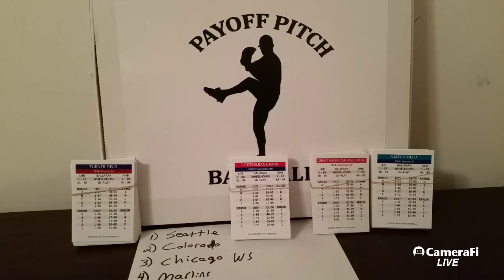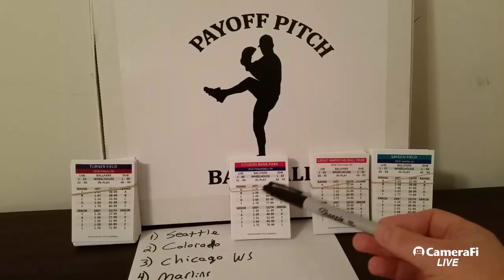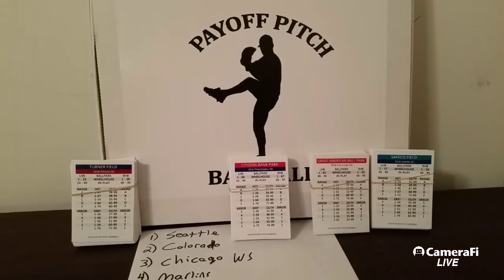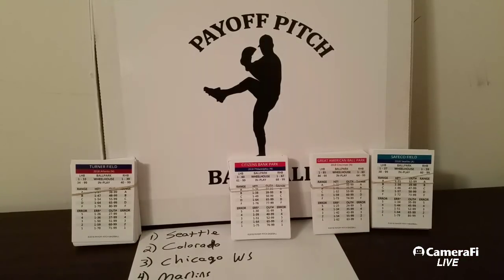I want to have iScore in front of me as I'm playing the game and score it right while playing the game rather than on paper. I just put it right there on iScore. I'm going to have to make a cheat sheet for all these. Probably I'll make a cheat sheet for the defensive ratings and run ratings for all the players, so I don't have to write that down every single time. I'll probably do that on some sort of Excel spreadsheet or a Word program.